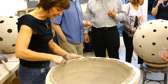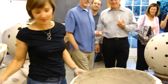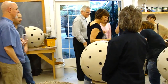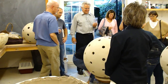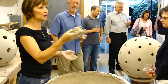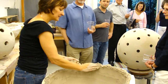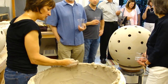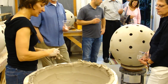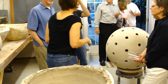Okay, does everybody see how the clay is a little bit above the plaster? That's because I am now going to put the two halves together. But first I'm going to use some slurry, which is this stuff in the bucket. It's the glue. This is just wet clay, really gooey and wet. When I'm sticking little knobs or little spouts on something, this is the glue that does that. You'll hear it referred to as slop, slurry, what else, Bree? Slip. Slip is even thinner than that.